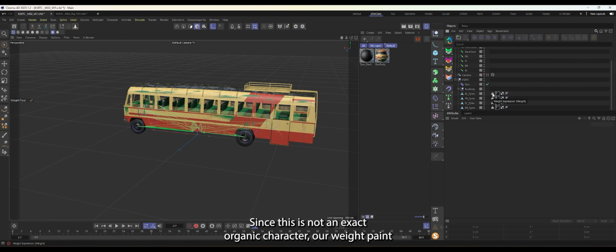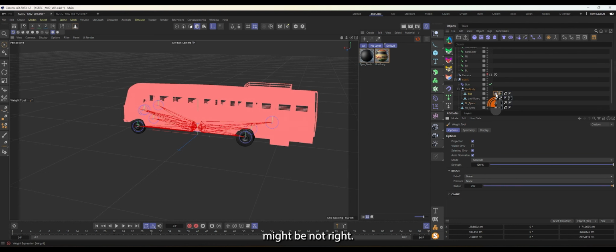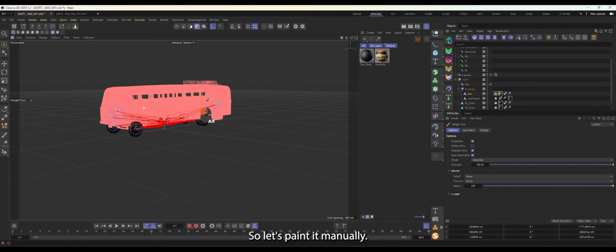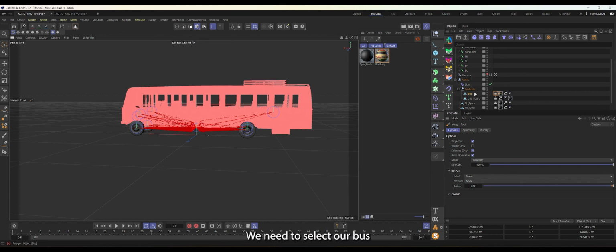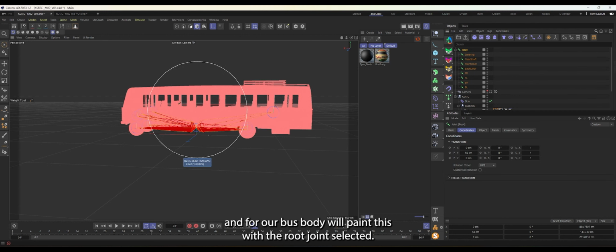Since this is not an exact organic character, our weight paint might be not right, so let's paint it manually. We need to select our bus, and for our bus body we'll paint this with the root joint selected.